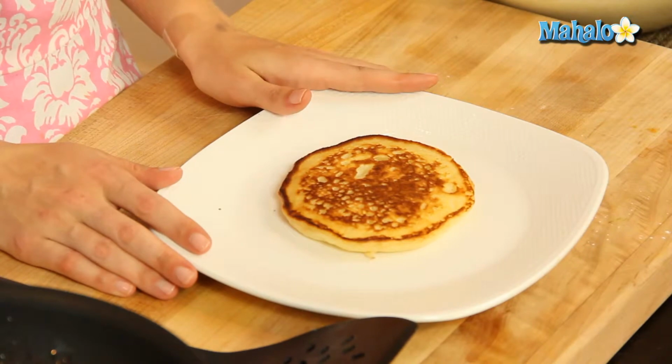You do everything exactly the same. And there you have it. So easy, so delicious, light and fluffy. That's how you make the perfect buttermilk pancakes.